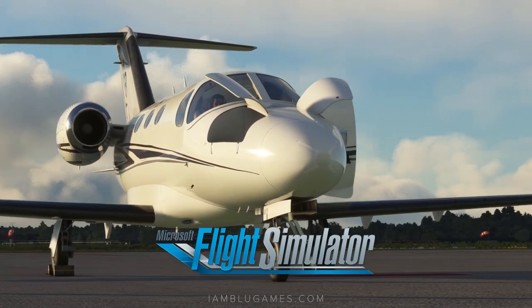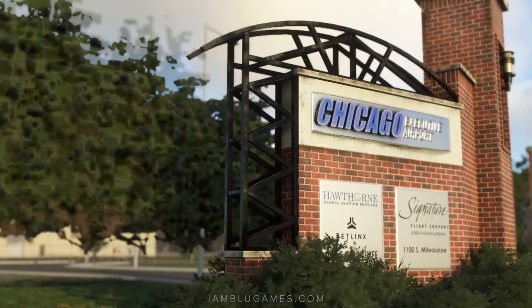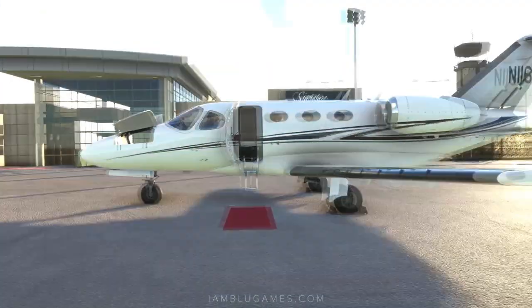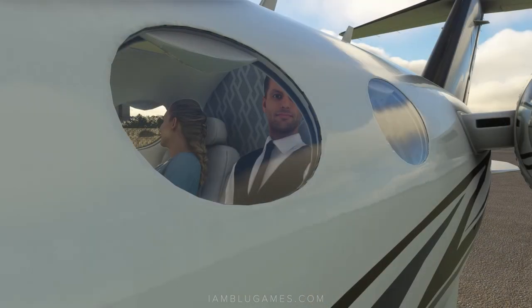Today, we are flying the Cessna Citation Mustang from Chicago Executive to Toronto City Airport. But we have four very special guests on board with us today. So, welcome aboard, AVO Man, Joe Person, HRB, and RPG Ryan.